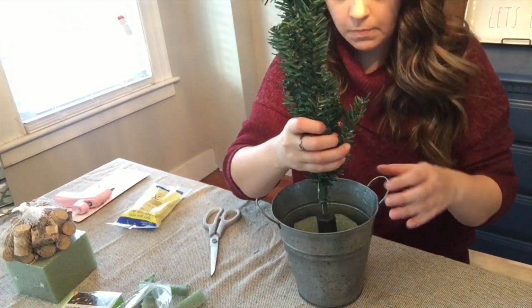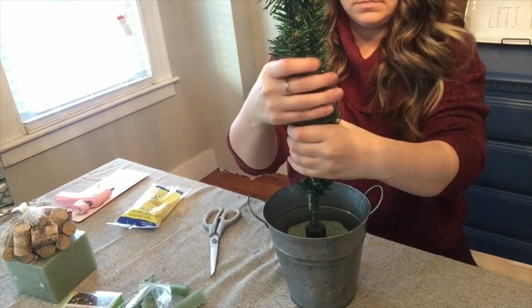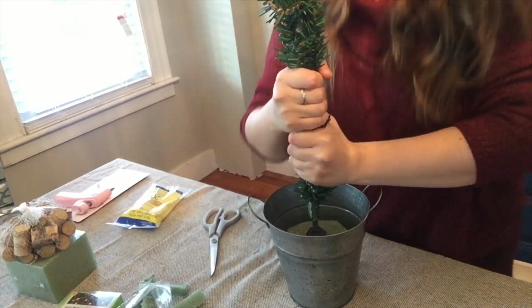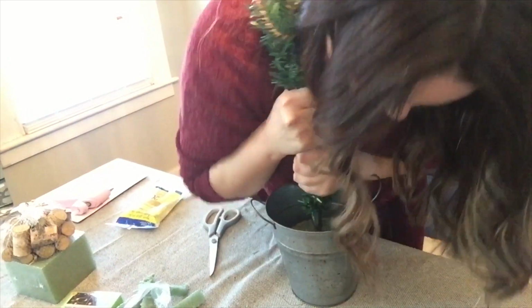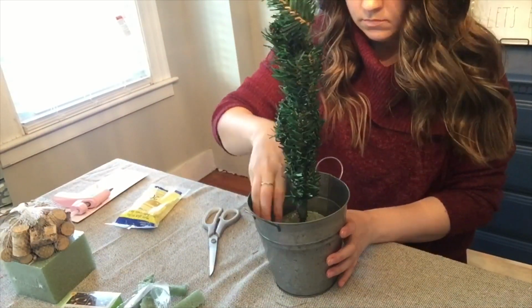Make sure to align your Christmas tree so that it'll be right in the center. Go ahead and jam that in really good. And then for some added stability, when you're done, go ahead and hot glue around the base of it so that it just has some staying power.